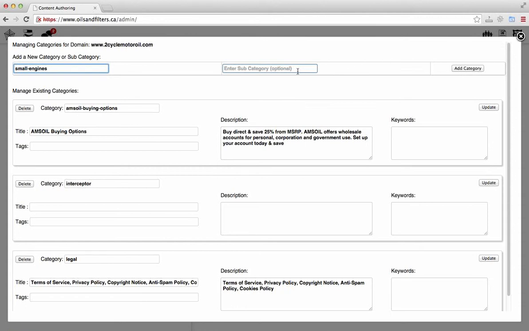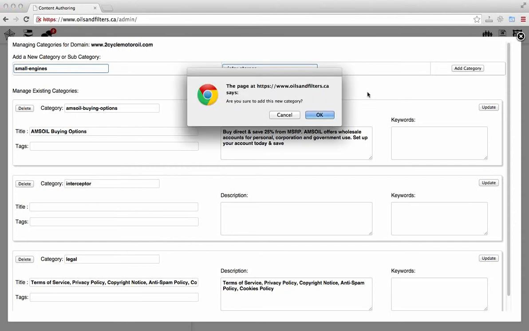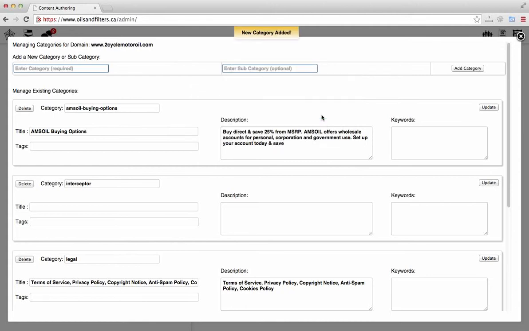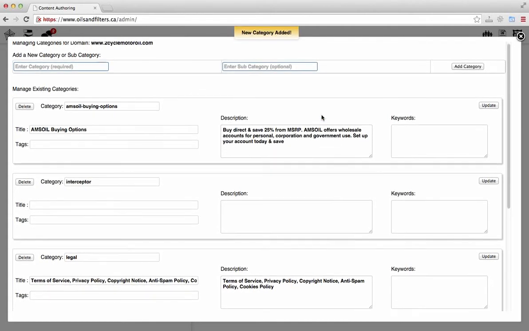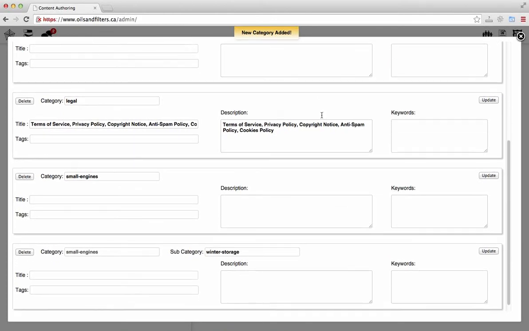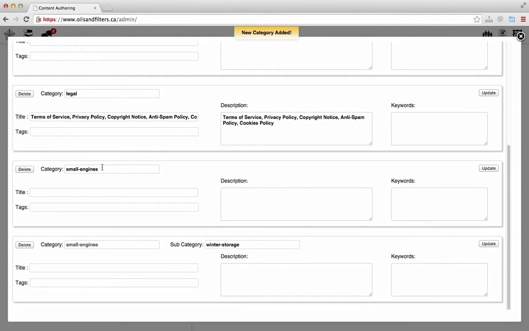But since I want to add a subcategory as well, like winter storage, I can go ahead and do this, adding the category and the subcategory in one stroke. It'll ask me to confirm it, and once it's added, if I scroll down, I can see my new category and subcategory.